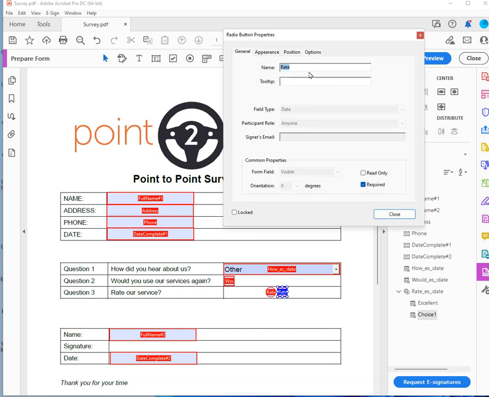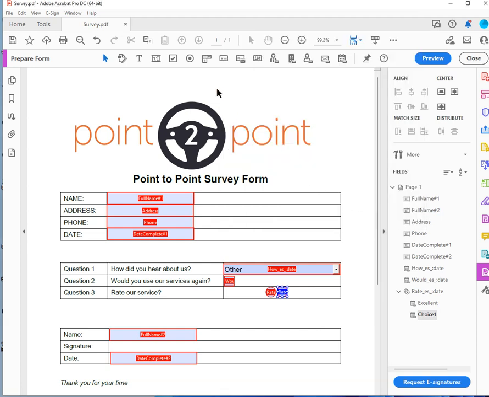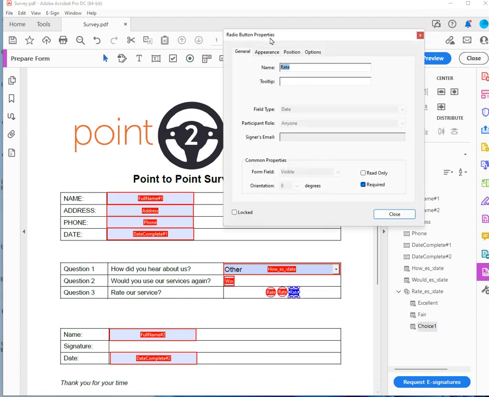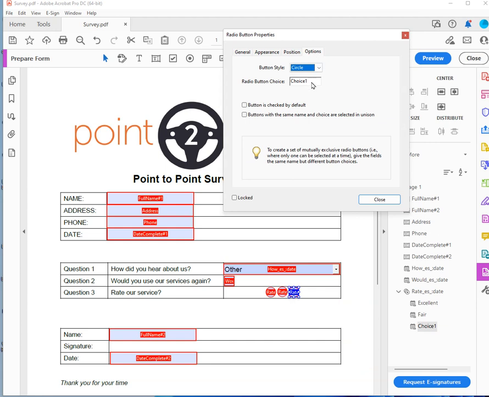And under general, it's already got the name rate, and it's already got required, so it recognizes that these are interrelated. So I close that, and now I create a 3rd radio button. And this one is for unsatisfactory. So it remembers the word rate, it remembers required. I just go to options and say that this choice is the unsatisfactory choice.